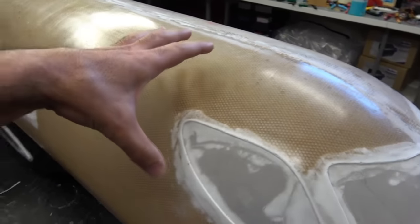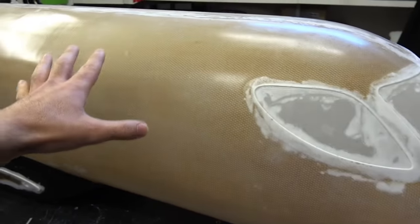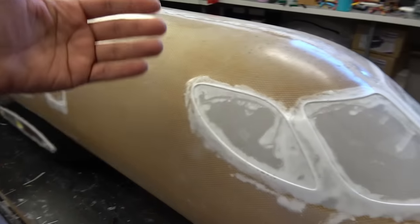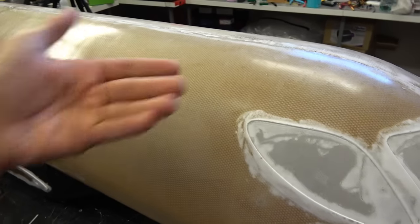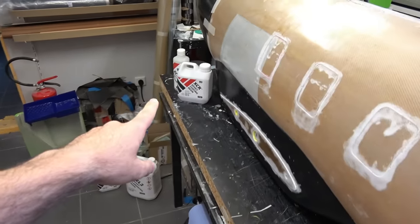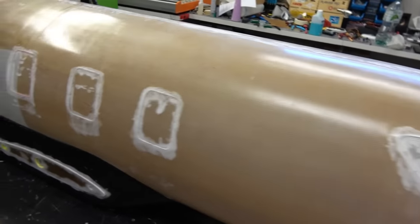So what I did in here is I glued the honeycomb using this one, and I just had to put it for 3 hours under the vacuum, and it was done. So after 3 hours, I could simply proceed with the second layer of fiberglass, and I think I will be using this one from now on to glue the honeycomb, because it's simply perfect.